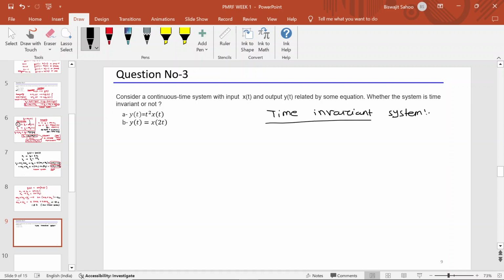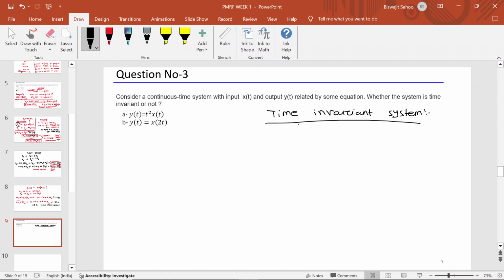So time invariant system means whatever you are doing doesn't depend on time. Okay, so that is called time invariant. Something you are doing that does not depend on your time. Suppose I'm present, I'm doing something, I'm teaching. It doesn't depend on what instant of time I'm doing it.